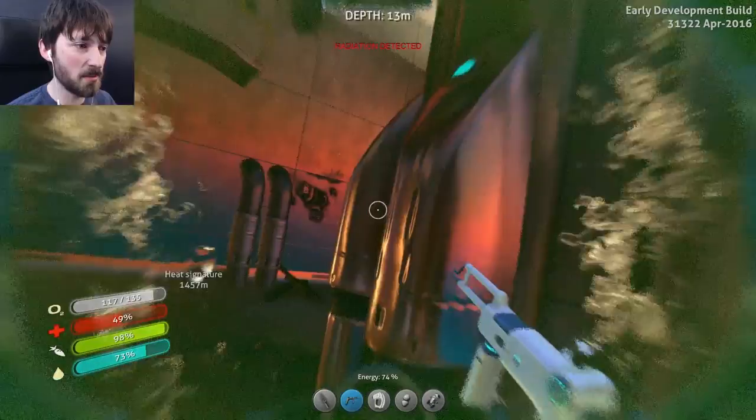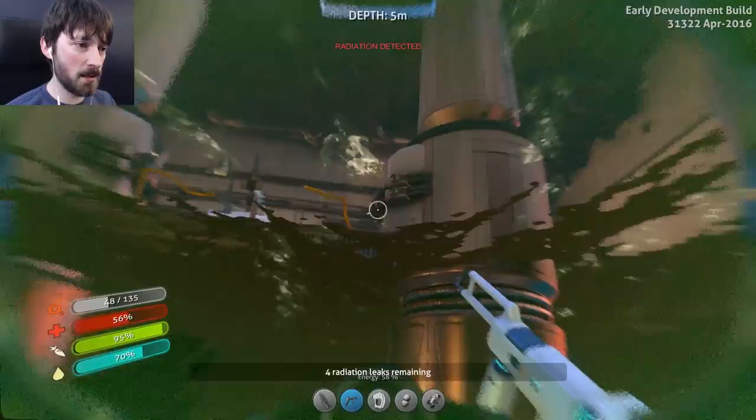Just stick your face right into the hole, right where the radiation is coming out. Right?